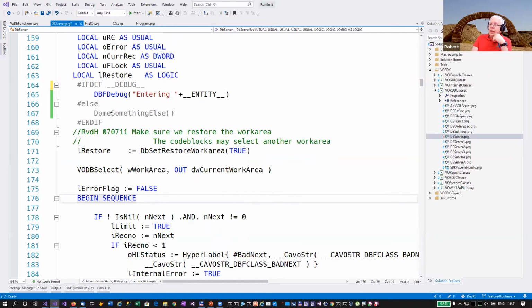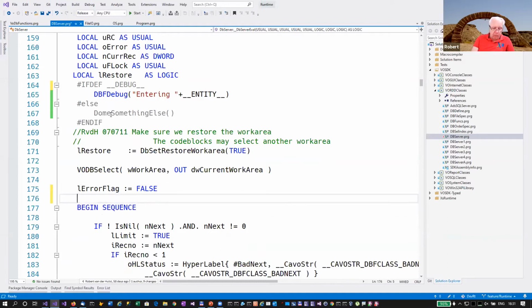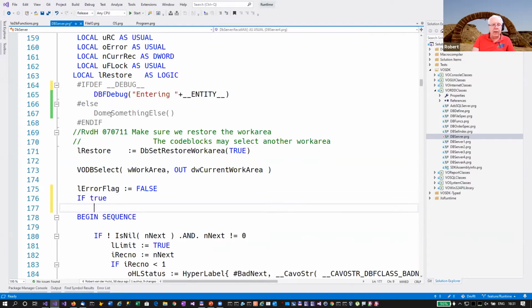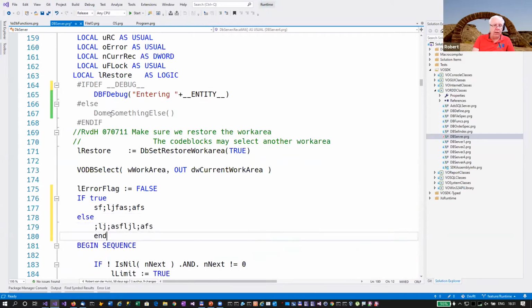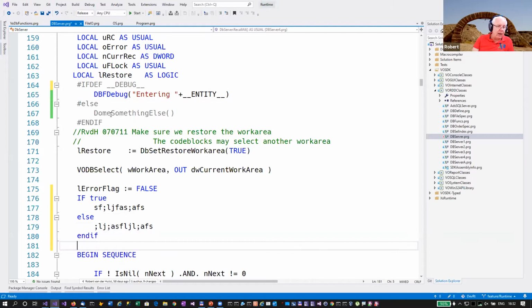One of the things we also added, it's not perfectly complete yet, is code formatting. I know some people have complained about it, but you can type if true, and then it indents, else it outdents, and if. We're not completely happy with this yet. And actually, I have a large to-do list that we want to give you much more control over this. This is one of the things we'll do in one of the next builds.